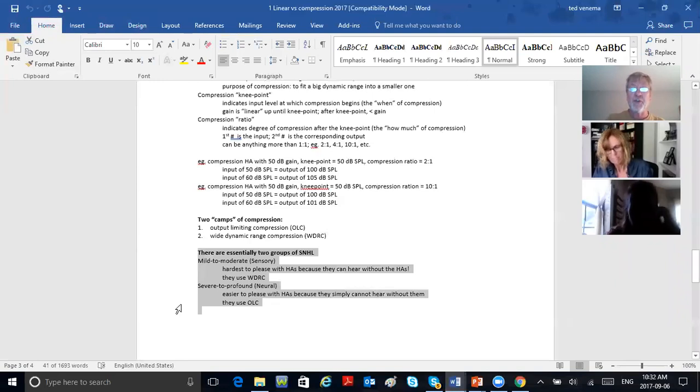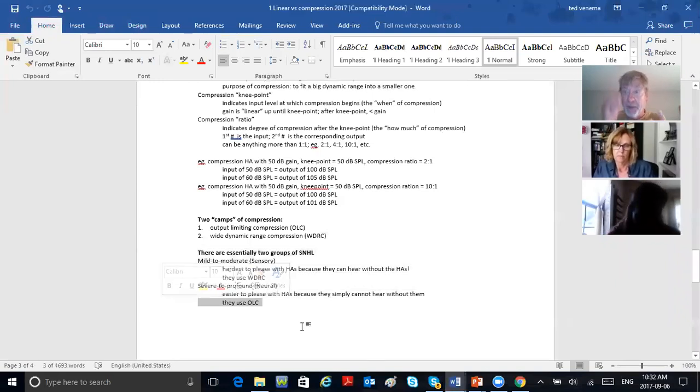Guess what kind of compression they use? Output limiting. You know why? Because the hearing aids are powerful, strong like bull, and they're going to be putting out so much output that they have to be very concerned not to cause more hearing loss. So they provide a lot of gain, but suddenly when the compression decides to kick in the brakes, it slams on the brakes. It's like the kid in his dad's car speeding down the road and suddenly seeing the stop sign up ahead and slamming on the brakes. It waits for a long time to go into compression, but once it goes into compression, it really goes into compression. That's output limiting compression. High knee point, high compression ratio.